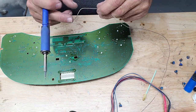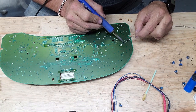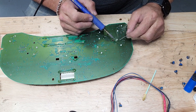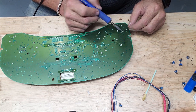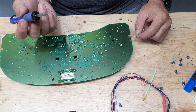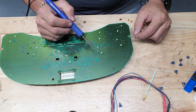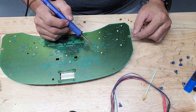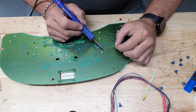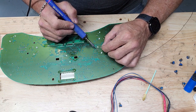All your legs go through the holes, turn your board over, get the solder. It doesn't take much time on each of these. If you didn't get your hole cleaned out before you stuck those through, and that leg pushed one of these little pads off, take that stepper motor back out, clean your holes, and don't start trying to just solder it the way it is, okay? Because I see that a lot, and then we have a broken trace in the end of the day that we have to fix.